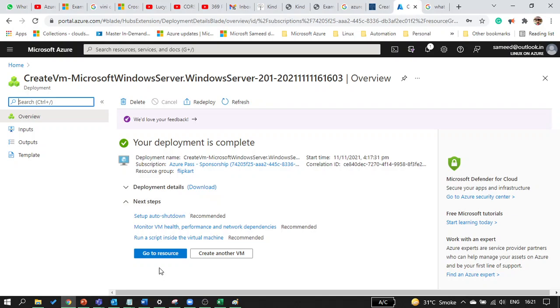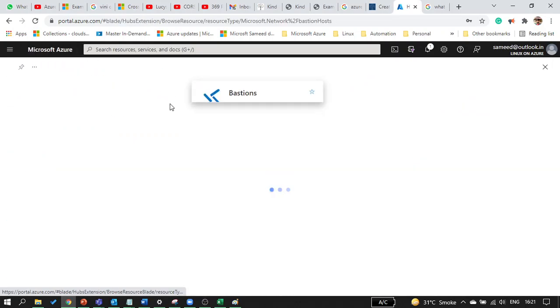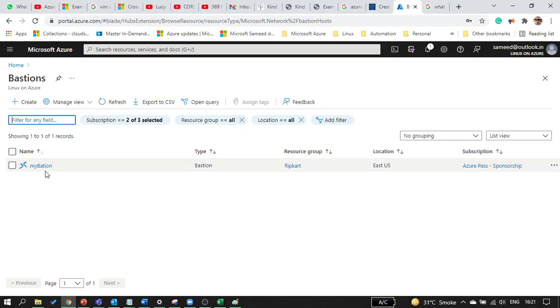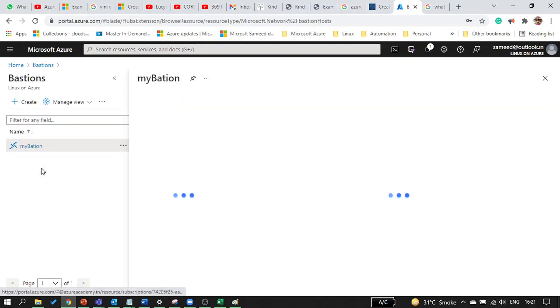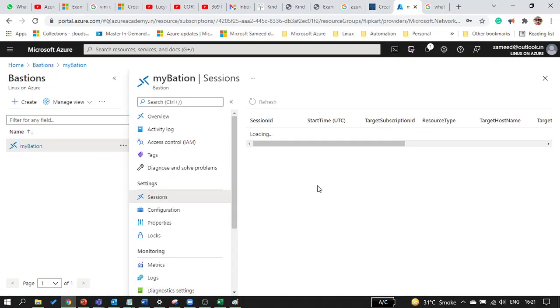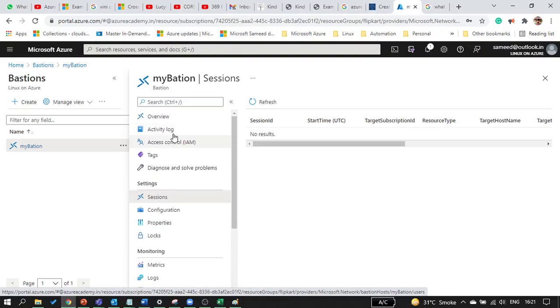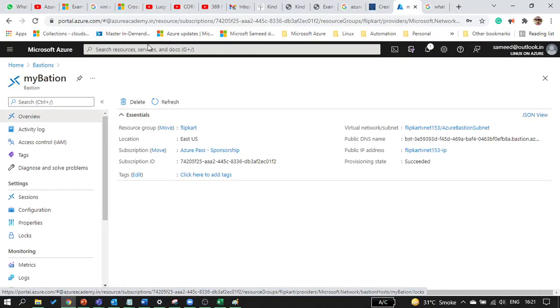So let me show you that one. How do you take a Bastion? I'll go to Bastion service, click on my Bastion, right? Here I can see that a Bastion is deployed. I can see that the session is there, but nobody's session is there. Configuration is there, but I cannot see how to take access.